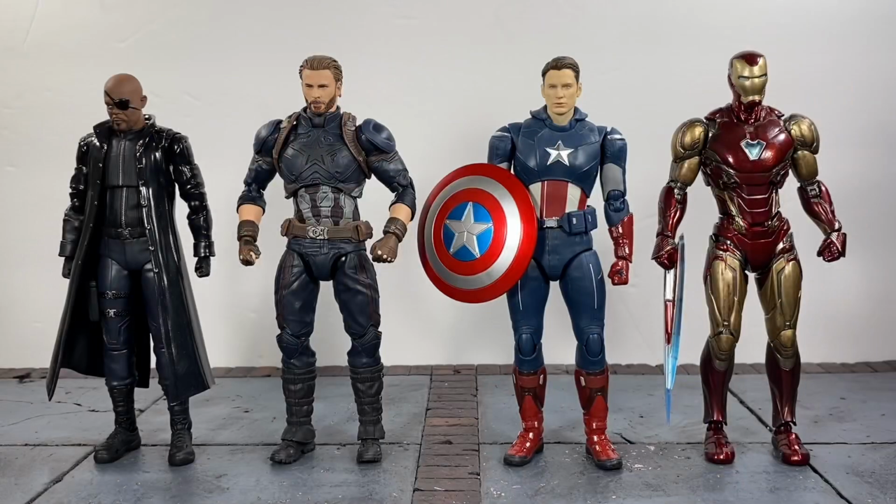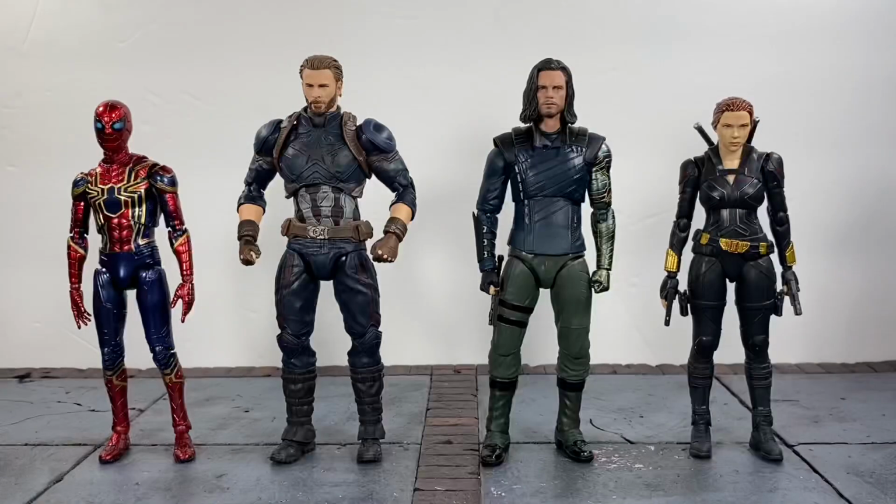Now, moving on to some size comparisons, I do want to make sure I get everyone that's important, so I'm going to probably have a whole lot of Avengers to show him off next to. First off, we do have the SH Figuarts Avengers Nick Fury, the SH Figuarts Avengers Endgame Cap vs. Cap version, and then the SH Figuarts Avengers Endgame Final Battle Edition Iron Man. Next up, here he is standing next to a Mafex or Medicom Toys Avengers Endgame Iron Spider.